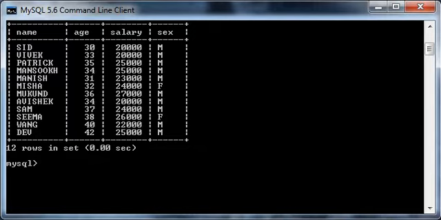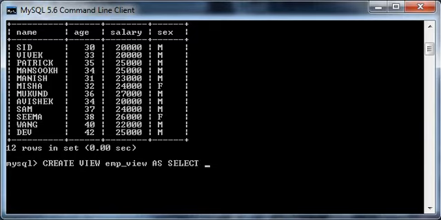So this was the employee table. I had just made a small modification. I had added a column here. So let's create a view of this employee table. So create view, then name of the view, let it be emp view, then as, then select.